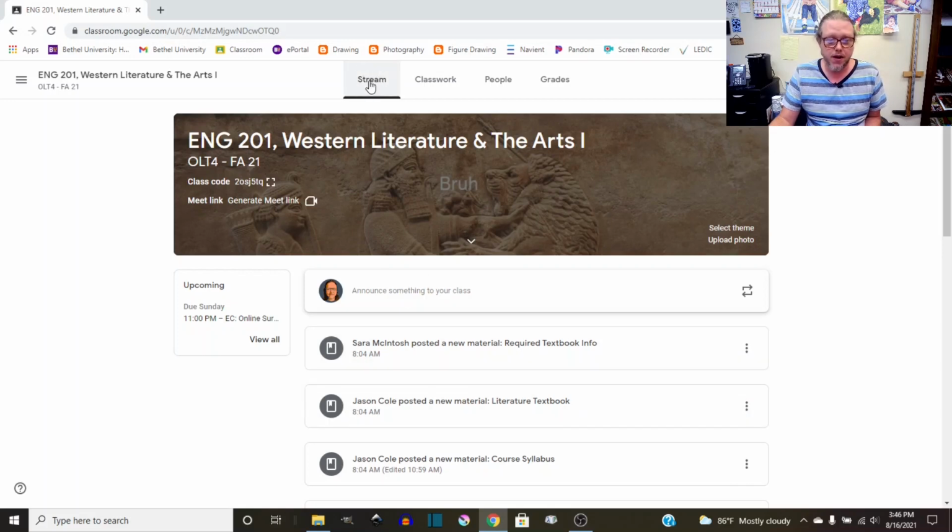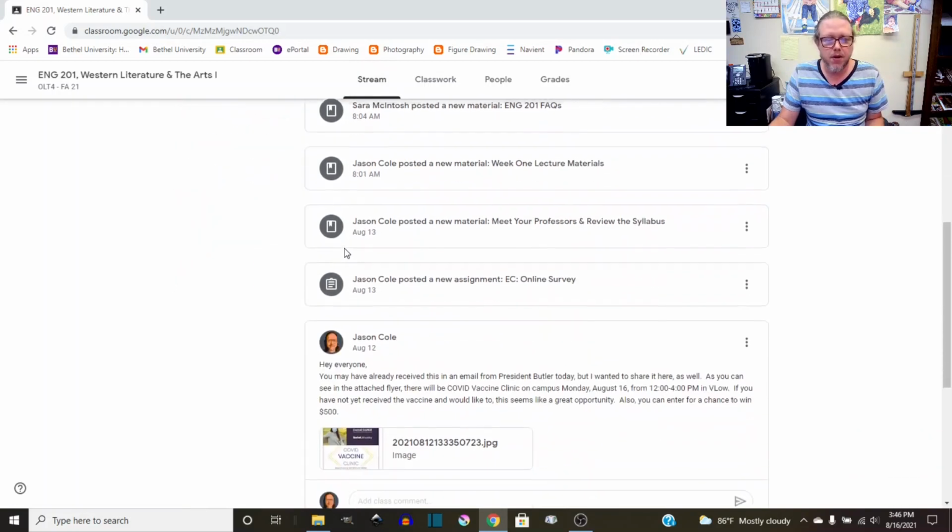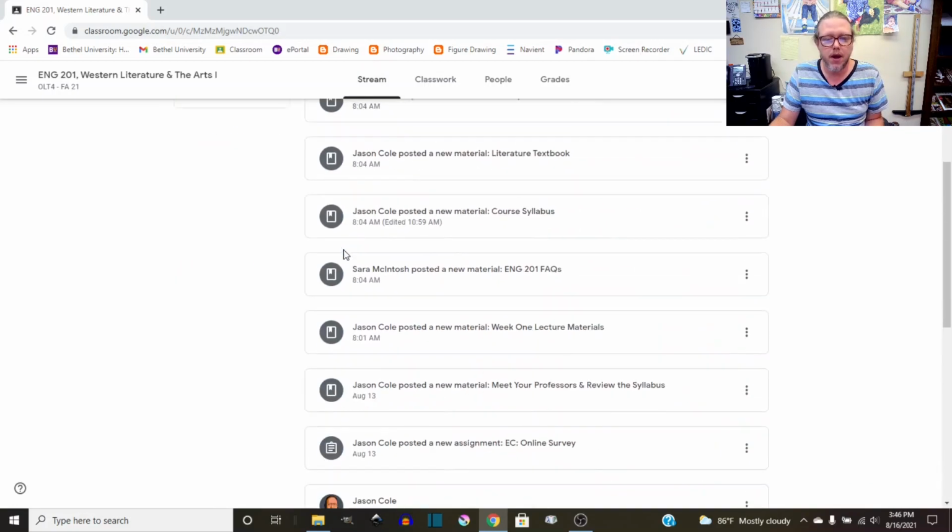As you can see here at the top, stream is what is selected. And eventually I want to do this on my phone as well and show you where to find things if you're using the mobile app. The stream is pretty much going to show everything.